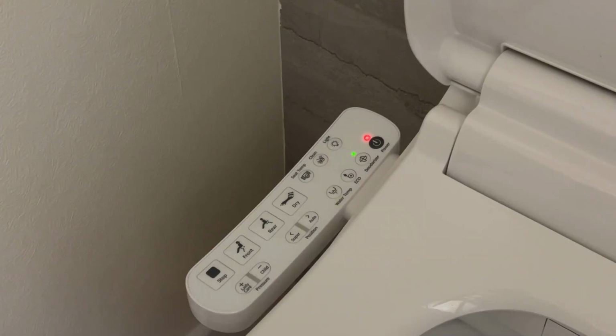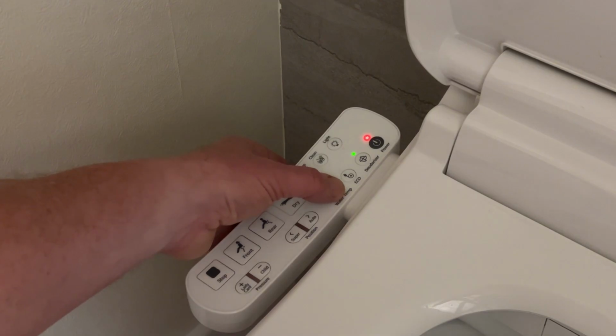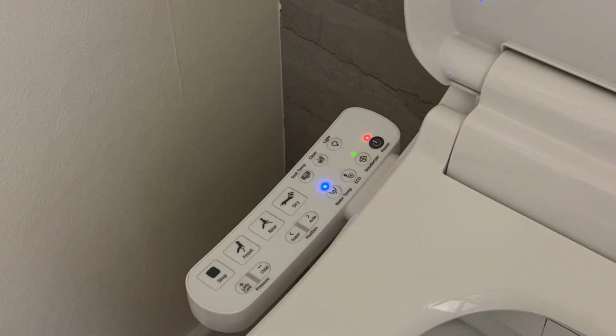There are 2 further levels of controllability which enable you to control both the water temperature and seat temperature. Starting with the water temperature, this can be adjusted to any of 4 levels by pressing this button. The first level, with the indicator unlit, does not heat the water at all. The user guide refers to this as room temperature, but be aware that cold water gets pretty cold during the winter. Pressing the button once will change the indicator to blue, corresponding to 33 degrees C.